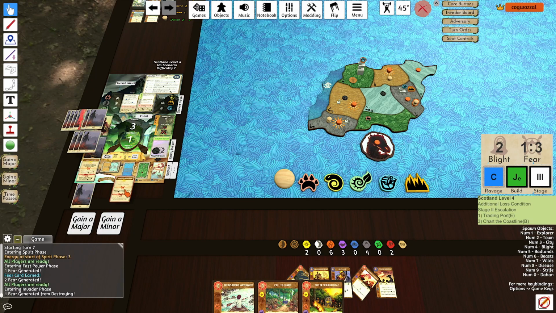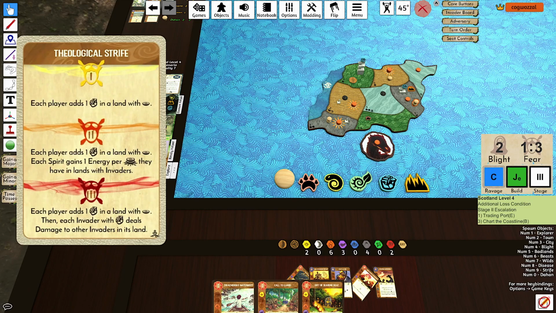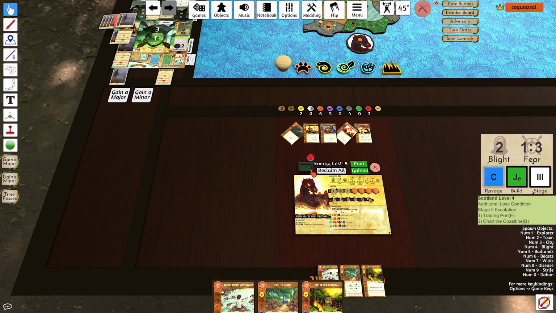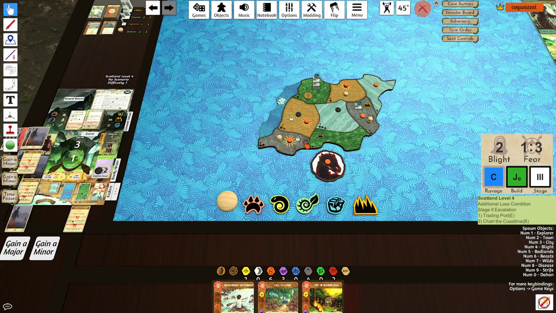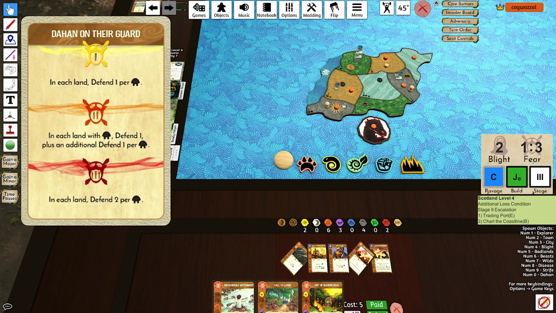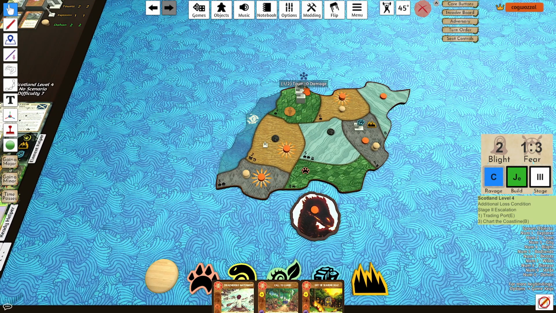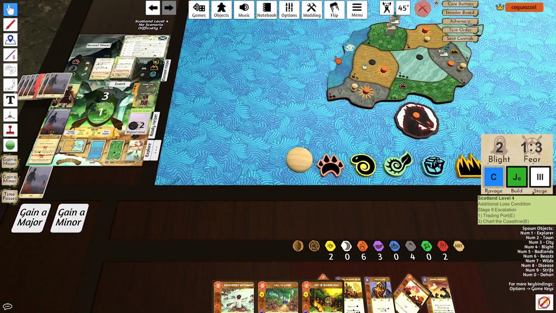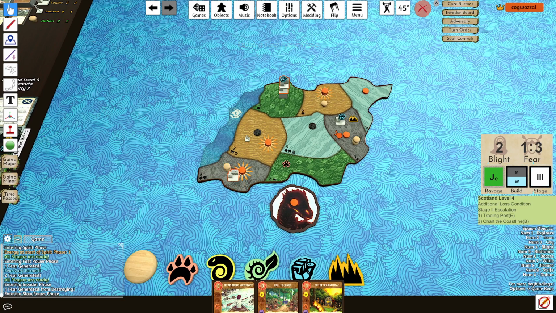Defend 6 on all coastal lands. Invaders do not build cities. Defense. Great. Add a strife in a land with presence. 1 energy per sacred site they have with invaders. So that's 1, 2, 2 energy. And we can add a strife with presence. Okay. And more defense. Okay, so coastal land. Dahan is all good. That's fine. This skips. Great. Build. But we do not build cities on coastal lands. So nothing happens. And then we explore the mountains there and the wetlands.